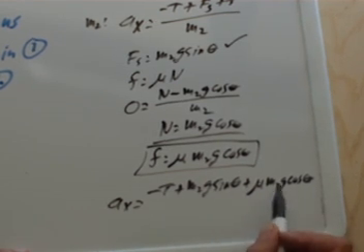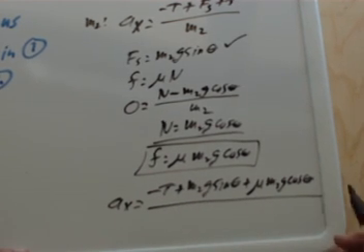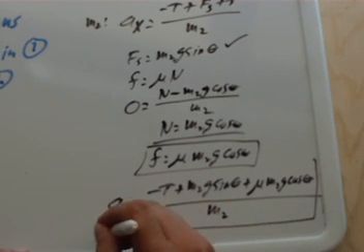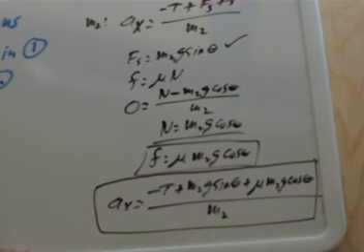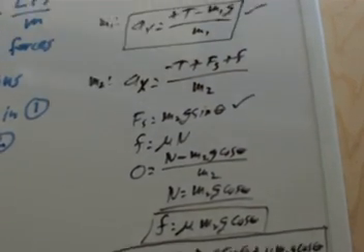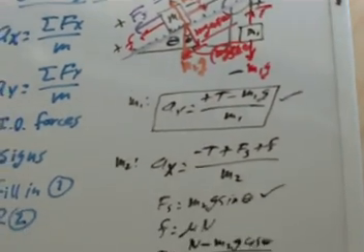They have the same signs because they're in the same direction, and there's that minus t trying to pull up the incline, and you can divide that whole thing by m2, because we're still talking about mass m2. You can put a big old box around this because it's quite an accomplishment and quite a progress towards the core of the problem here. You have a full-out expression for the acceleration of this mass along that incline right there. There you go, a sub x.